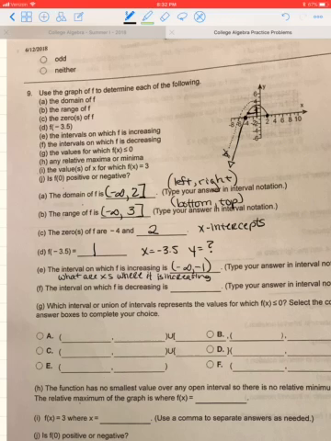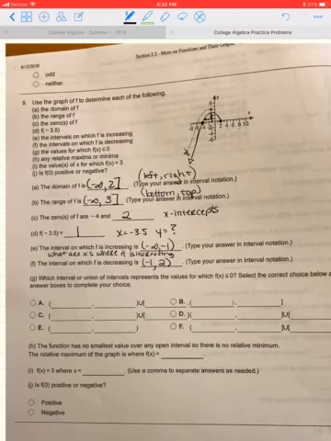The interval on which F is decreasing. When the ant gets up here to negative 1, now it starts going downhill. That's at negative 1, and it does that until it stops right here when x is 2.